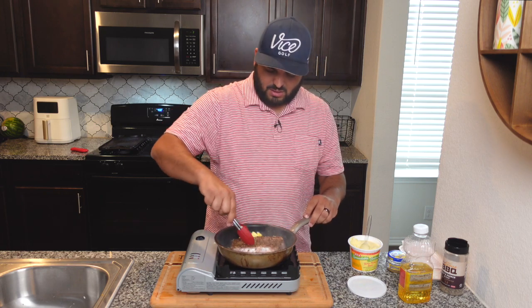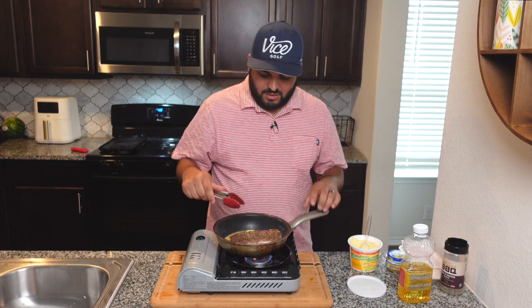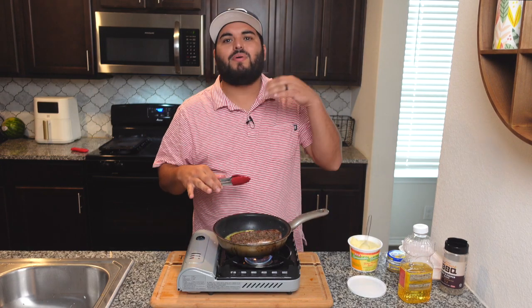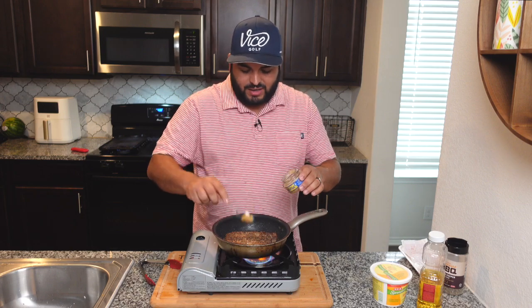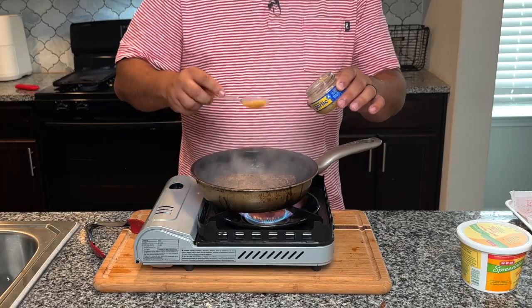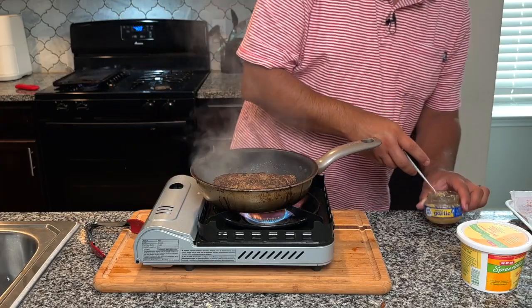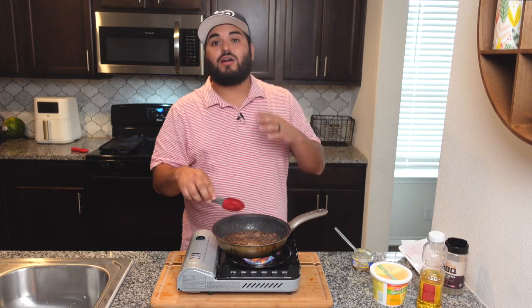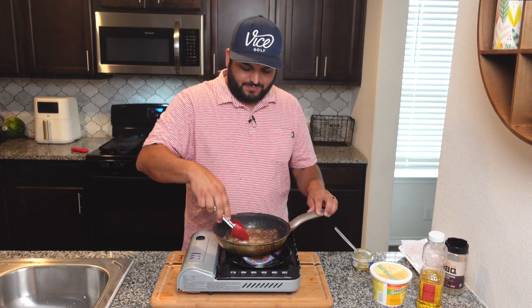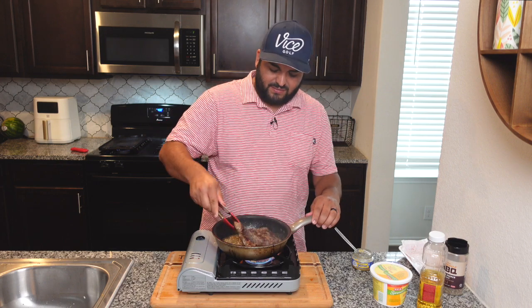Get that cooked on here. Give it about another minute, then we're gonna go ahead and flip it again. All right, now that the steak's been cooking for some while, we are gonna add some garlic. And the reason why I don't add the garlic from the get-go is because the garlic will end up burning because we are cooking with some high heat. Like so, go ahead, give it another flip.